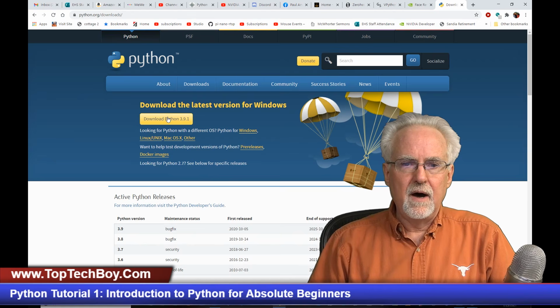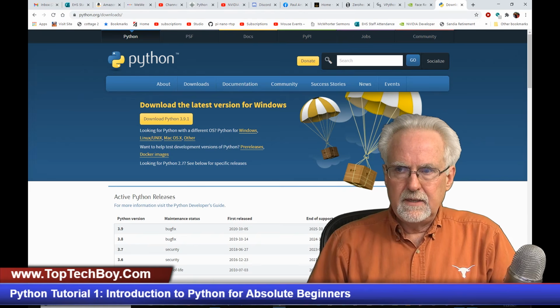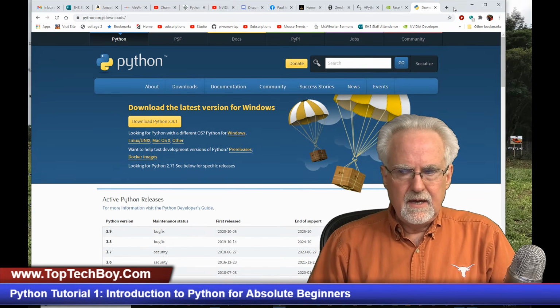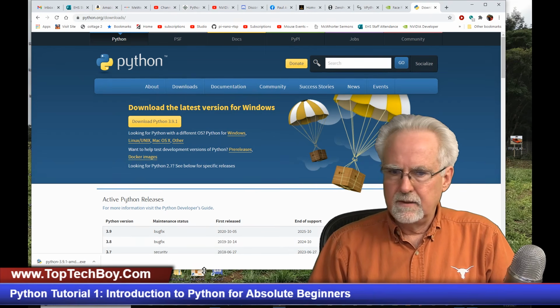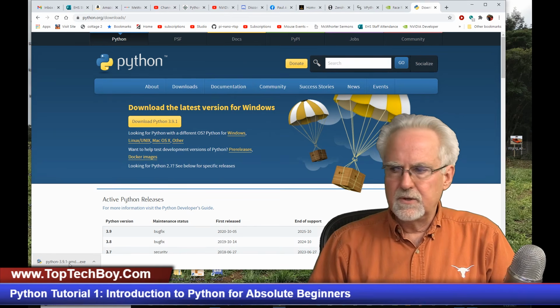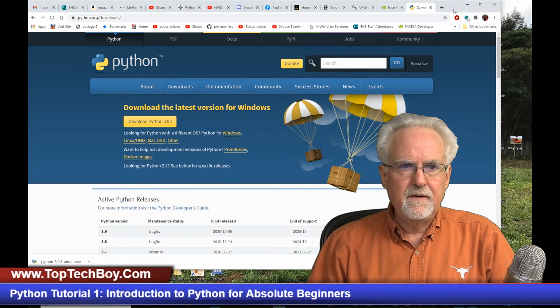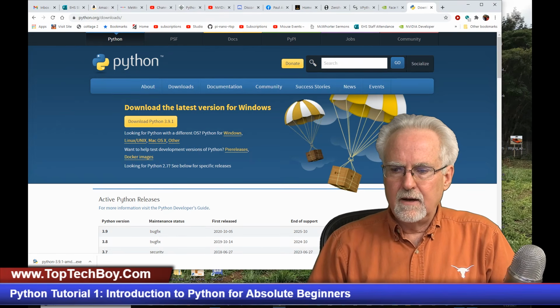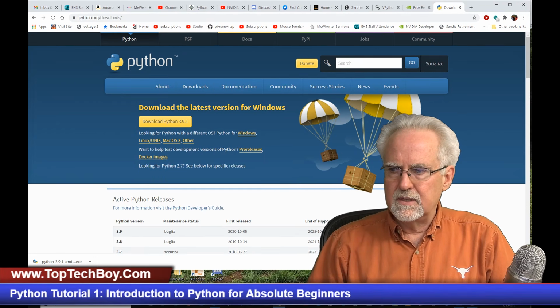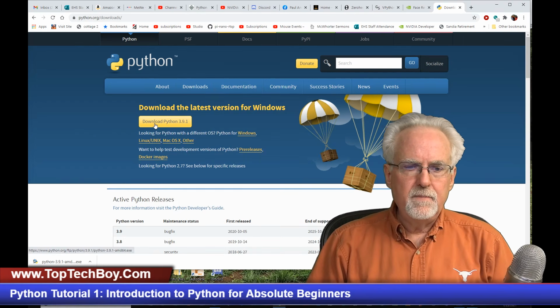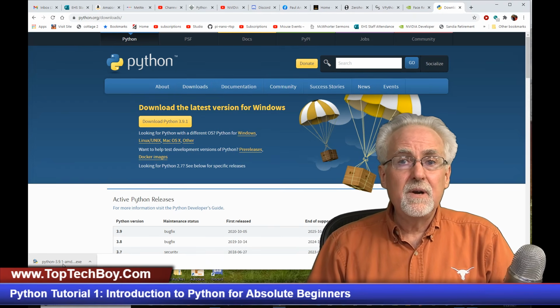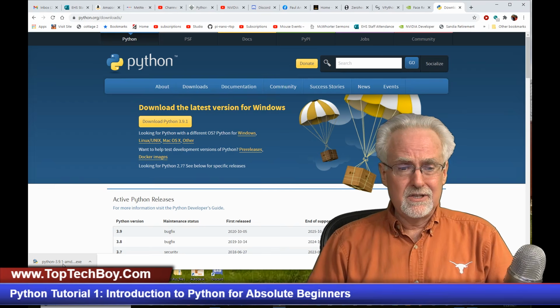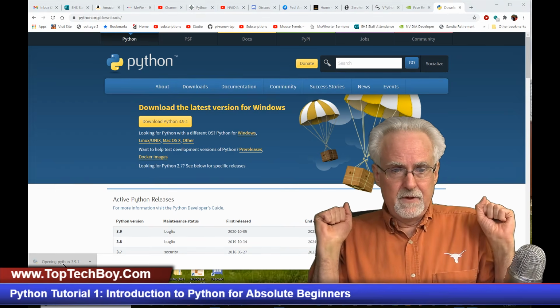So I will click on download Python 3.9.1, and what I can see down here, which you probably cannot see, is, let me resize my windows a little bit here so you get my same view. That looks good. You can see in the Chrome browser down here on the left, it is giving me an exe file, which will then allow me to do the installation. So by clicking on download Python 3.9.1, I now in my lower left corner have the executable that will actually install the software. So let's click on that, hope for the best.